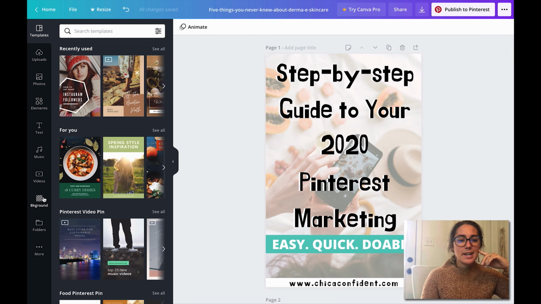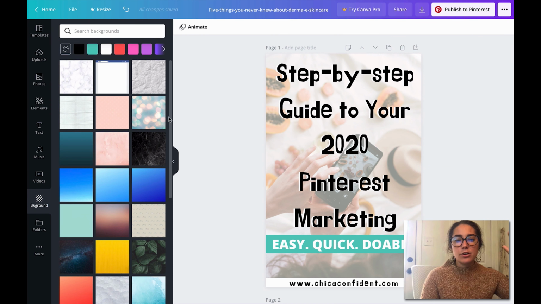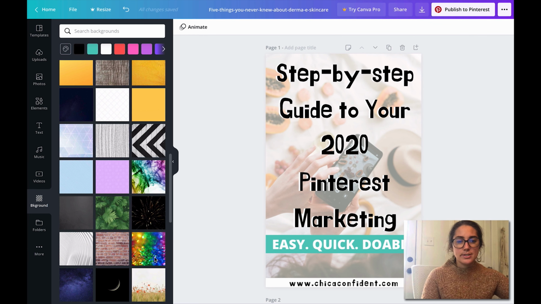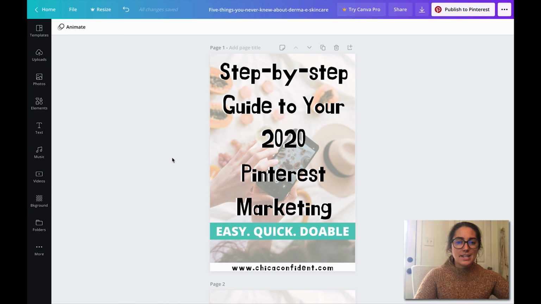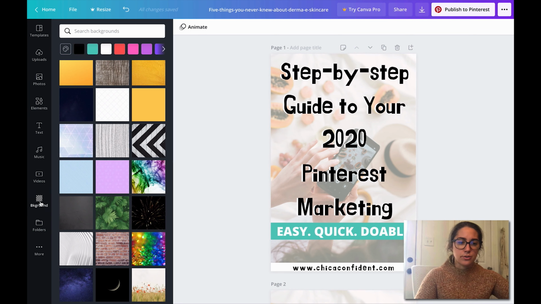Something else really fast, this background option, there are so many cool backgrounds that you can use. For example, something really popular that I have seen is, you know how you get snooze notifications on your phone? Well, it will look like that, a really simple white minimalistic box with a motivational quote or a tip, and then that box will be on top of some really pretty background. So Canva has tons of backgrounds that you can choose from.